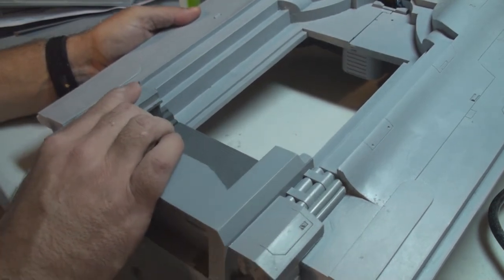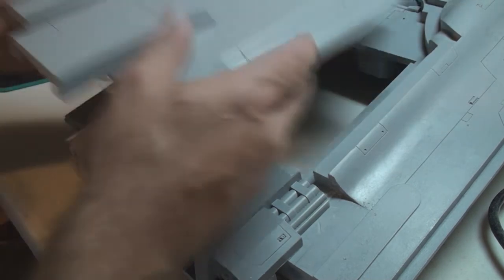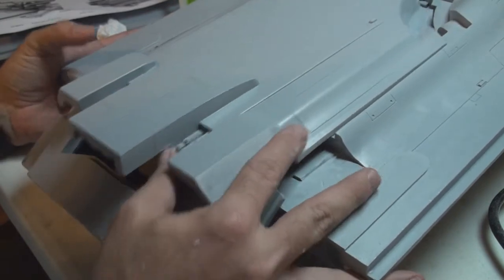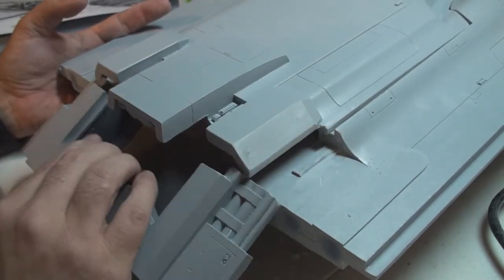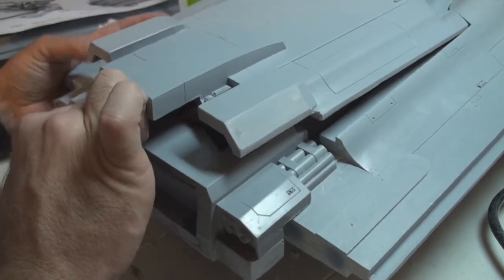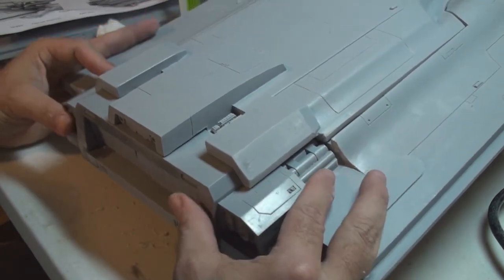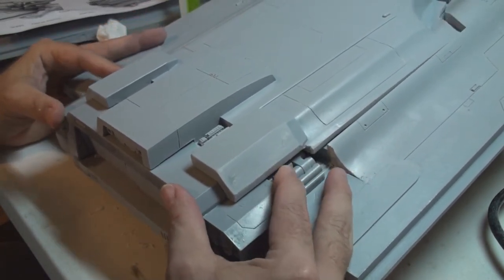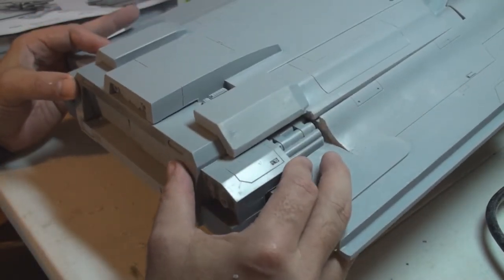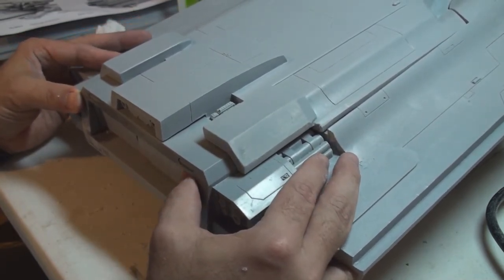Now the idea, and what it says in the instructions, is that you're fitting this top piece right here, and that you have to slide the back piece to fit this top piece. So what they suggest is that you mark it off in pencil. And what we're going to do is see if we can slide this a little back and forth to make it fit a little better, because we're going to try and minimize the gap to either side, you know?